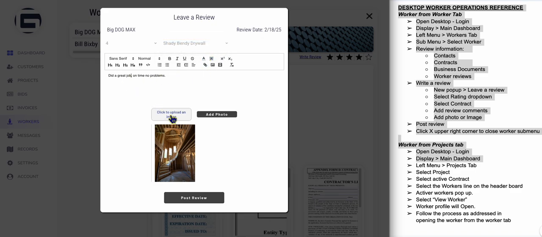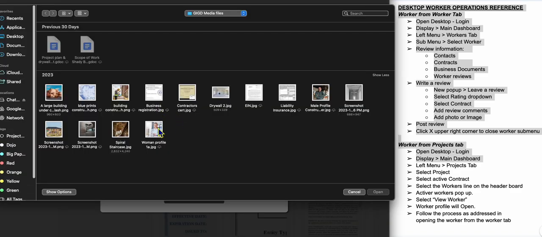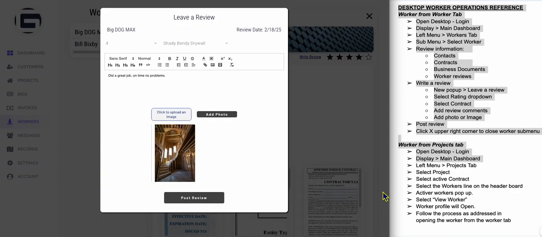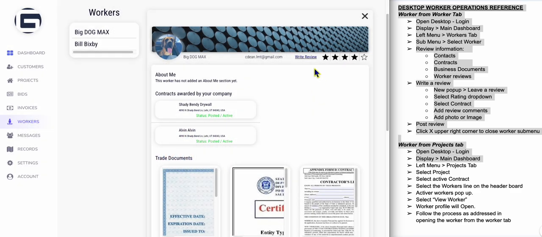You can make a comment, click to upload an image, add that photo, and post a review. And you close that out. To save that and move to another worker, you just simply click the X button here.